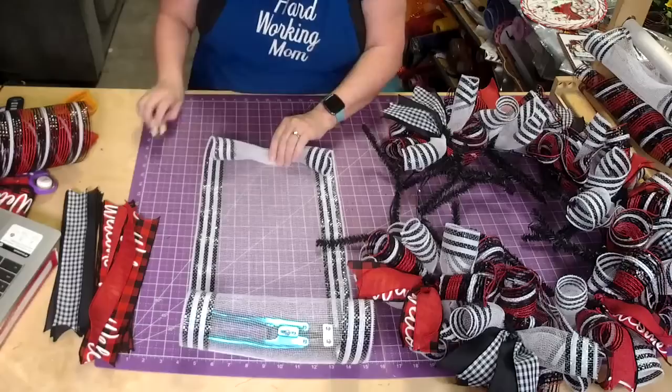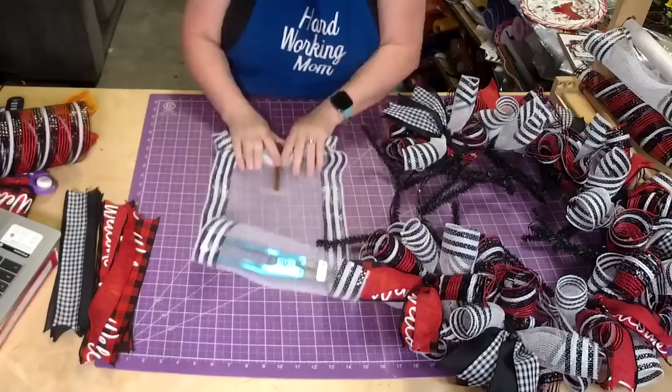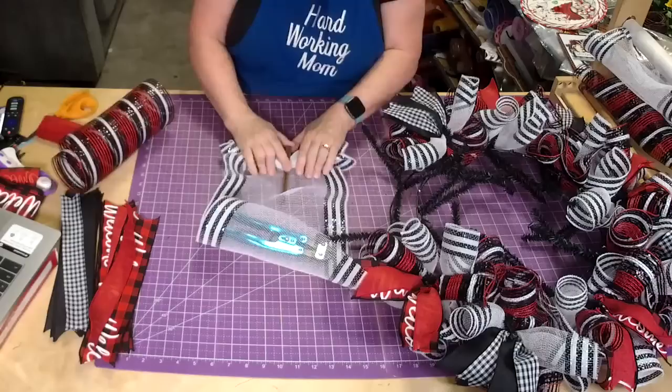Their holiday mesh is usually pretty good. They usually have mesh like this during the holidays, but their regular mesh is just basic mesh. Not the best.